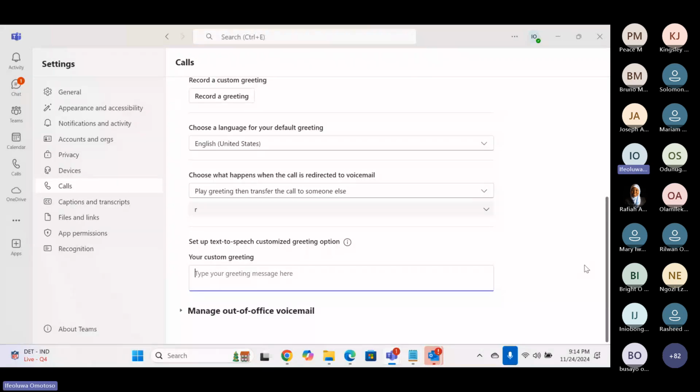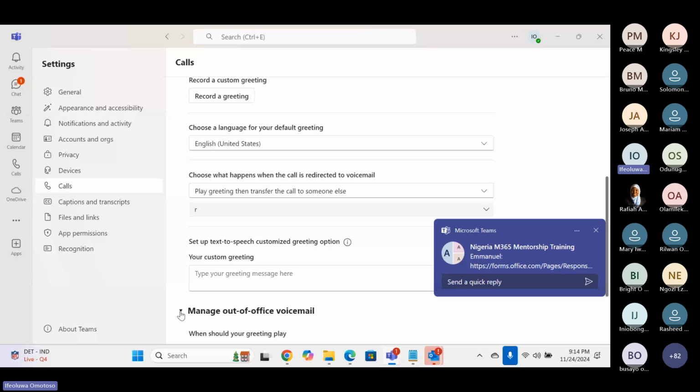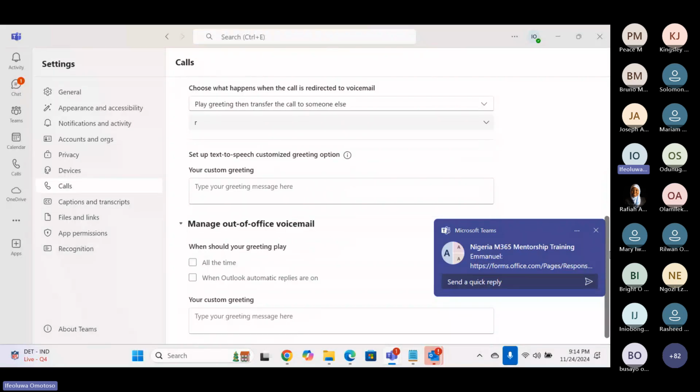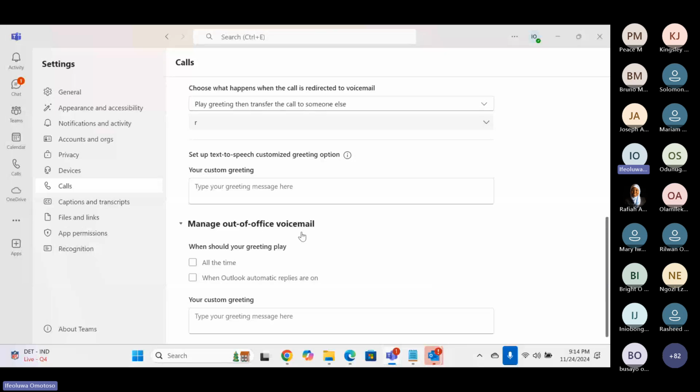In Outlook, you can decide to set an out of office message, which by default is transferable to your Microsoft Teams. The out of office message comes in when, let's say, you are on leave, it's the festive period, you are not available. It's just like you are not in the office at that moment. You can decide to set an out of office message, and you can have a greeting for that.